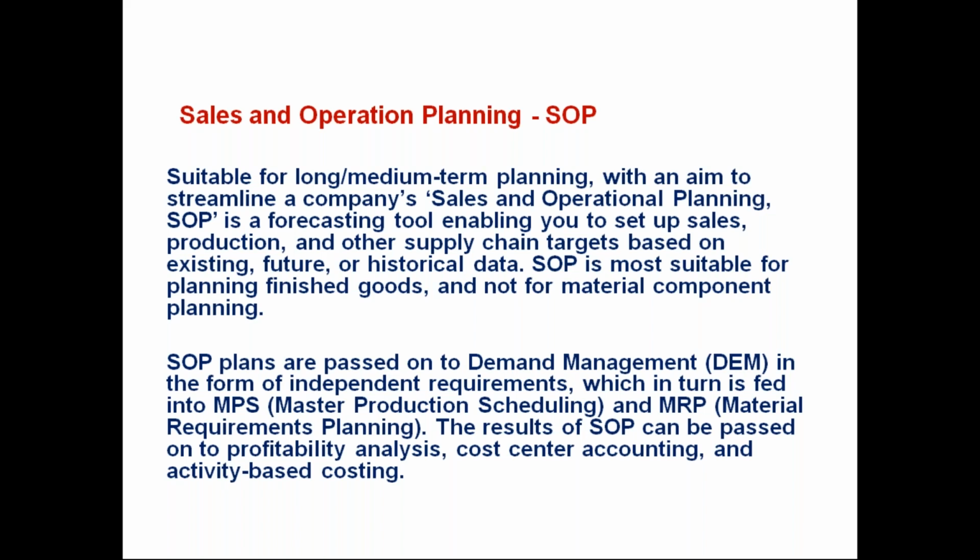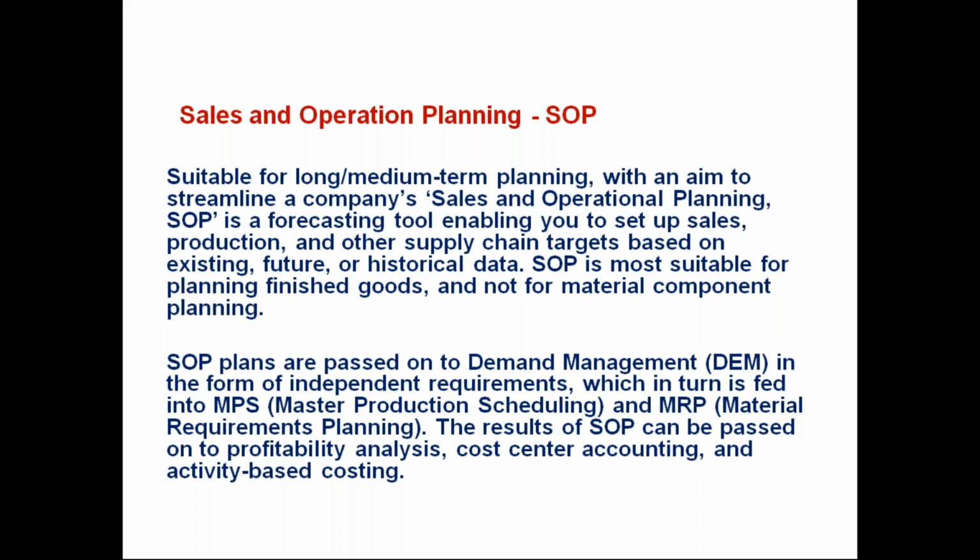It is suitable for long-term and medium-term planning with an aim to streamline the company's sales and operation planning. SOP is treated as a forecast tool which enables the company to set up sales and production targets and supply based upon the requirements by using the historical data. And this sales and operation planning is suitable only for the finished components, that is finished goods, and not for the sub-components or raw materials.